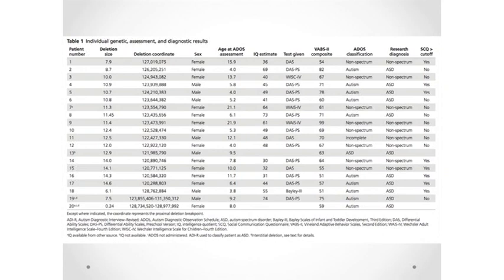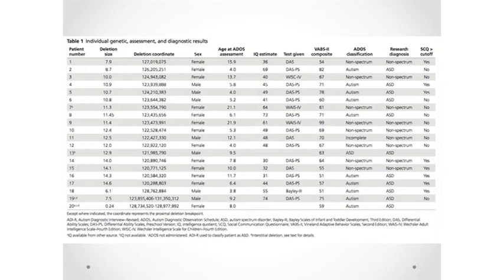And here you can see that there are variations in the deletion size, from a small deletion to a larger deletion. Here are the coordinates of the deletion. And as has been described in the literature for children with Jacobsen syndrome, unlike most studies of autism, we have more females than males, about a 2-to-1 ratio. You can also see that because we took all comers, we have quite a range of ages at which we saw the children, the youngest child being 4 years of age, and the oldest individuals in this sample being 21 years of age.